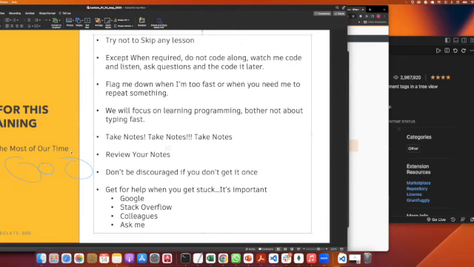So that being said, this comes to the end of our class today. And like I said, the next class, we're going to jump right into coding. We'll start with HTML, we'll progress to CSS, and we'll progress to JavaScript.